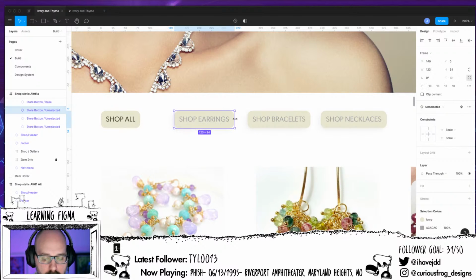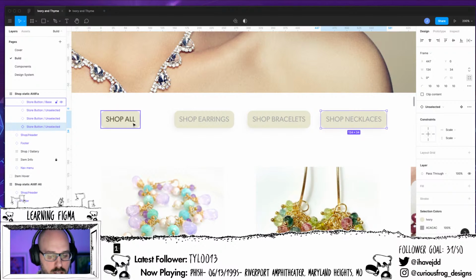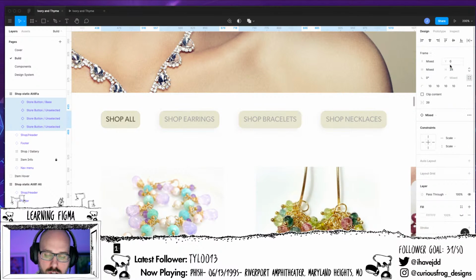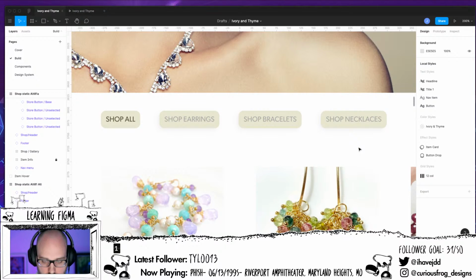So how do I auto fix the bounding box of each button? And let's distribute these the way that they're supposed to be.